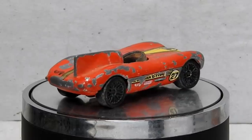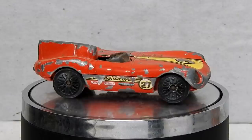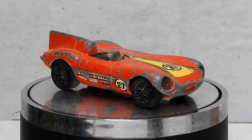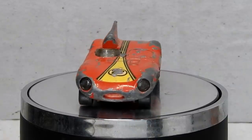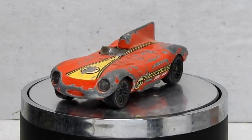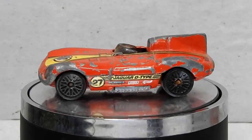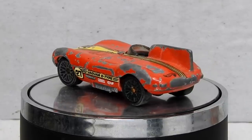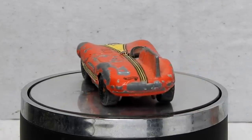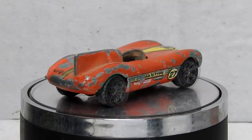So while I do that and tighten those button head screws up, we can just take a quick look back at what we started with. Scruffy looking little D-Type here, missing heaps of its paint there, particularly at the front. Those wheels are looking pretty worn out. The windscreen was a little scuffed. Definitely not the state for such a classic British race car to be in. Let's see what we can do with it.